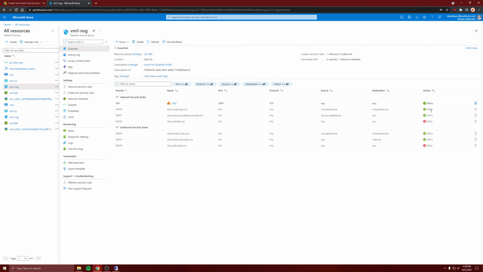If we want to change this rule and make it more defined and granular, then we could change it to deny and then add a rule about HTTP, and we have to do it for both NSGs for both VMs. But anyway, this is the way I do it without doing HTTP.